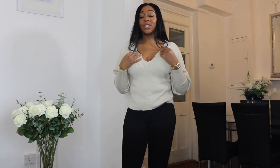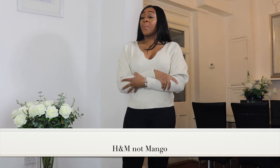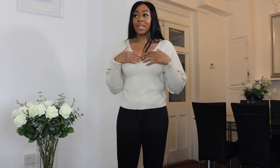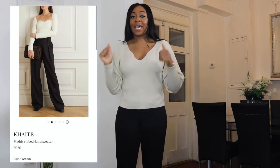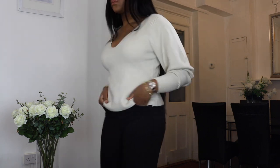The next look is this jumper top. I call it a jumper top because it's not quite a thick woolly jumper, but it's not just a top either — it's a lovely knit material. I picked this up from Mango a few months ago and I love the design. There is a designer version of this — I can't remember the name, but I'll link a picture — and this is a more affordable take on that designer knit top, which is over a hundred pounds. This is another great piece for being at home because the material is super soft, it's not itchy, and for people working at home it's a great top for Zoom meetings. It's flattering, it looks put together, but it is comfortable — comfortability is key.